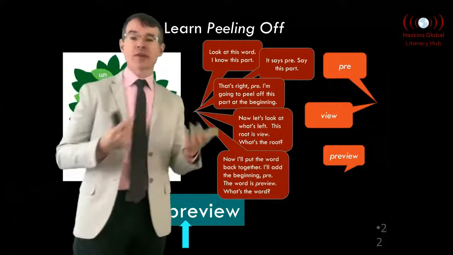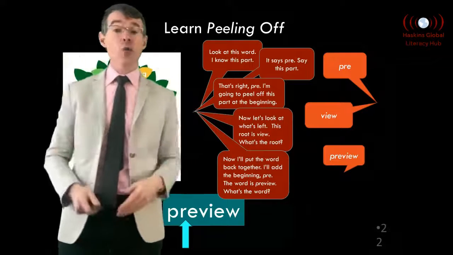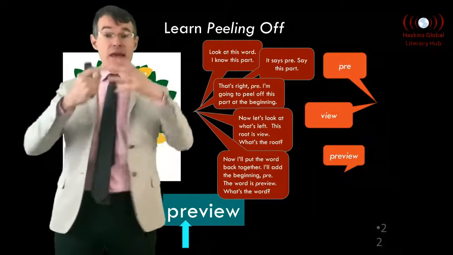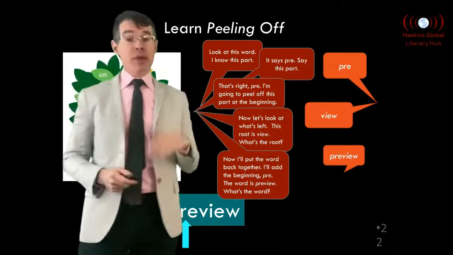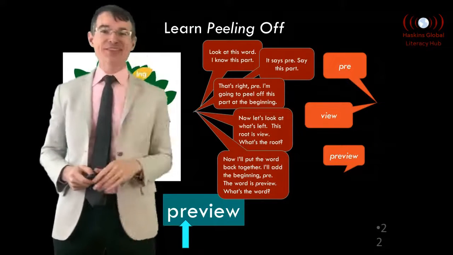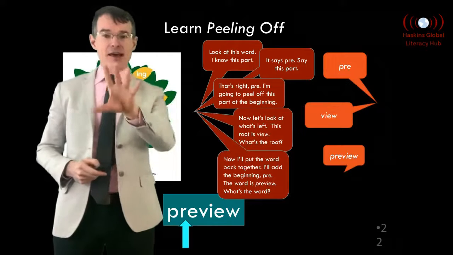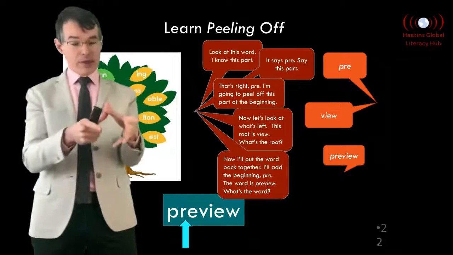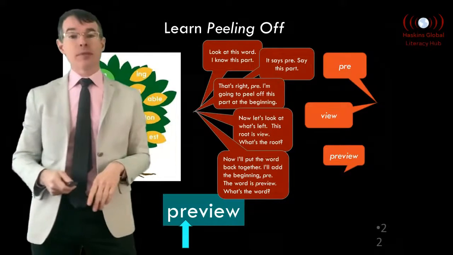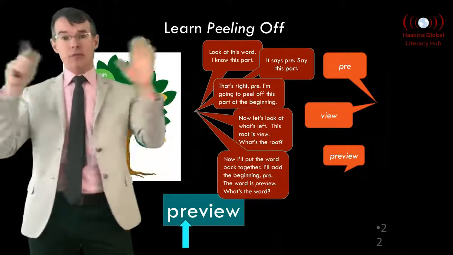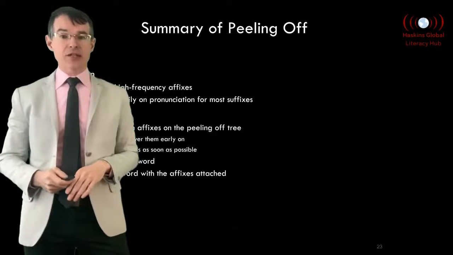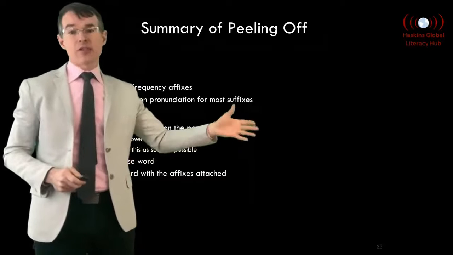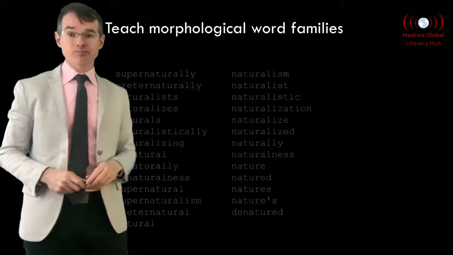And so now we've given them practice like this. And you can do this with much longer words. They have multiple prefixes in them, and students can then extract the root information, the base word information. I'm not going to go into the difference between base words and roots, but that's another strategy you can use to help students with the peeling off and find the base word or root in the middle, and then once you peel off the affixes, reassemble the word. It's an effective strategy, as Lovett and colleagues found. So this is just a summary of that. I'm not going to read it to you, but you can use that information.